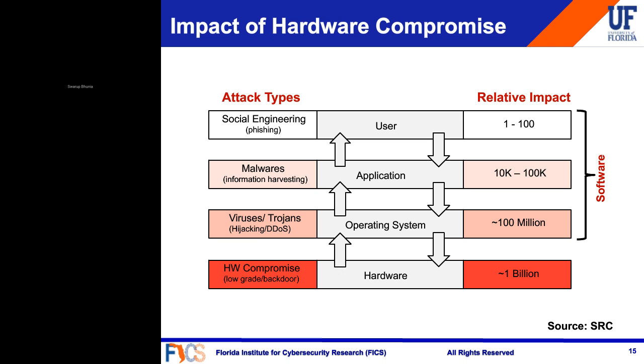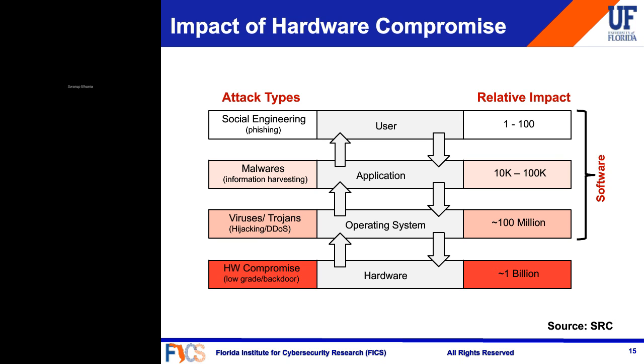But typically, hardware is not patchable. You patch your software, you install fixes. Many of them are security fixes. But hardware is not patchable. That's why it's not fixable. So if you find a problem with hardware, then basically you have to throw it away. That's why the impact can be huge.